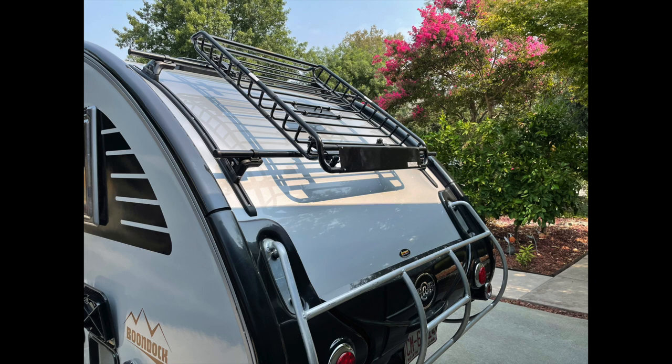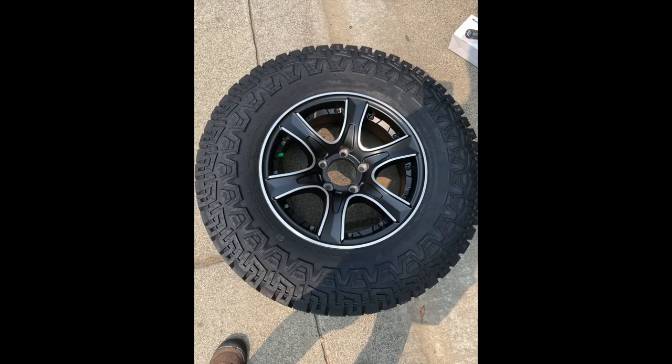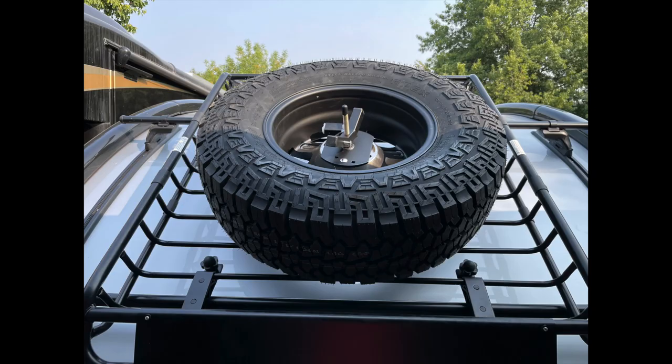The next thing is the outside racks. It came with the Yakima racks, and what we were disappointed in was that the spare tire that came with ours was the standard spare and not the off-road tire. After doing research, we found that to get that off-road tire replaced if you did have a flat, you'd almost have to order it online and have it delivered somewhere — which would be frustrating and a hassle. So I decided to add the matching off-road tire myself. I added the basket, the bracket, and the tire, and it's worked out really well.